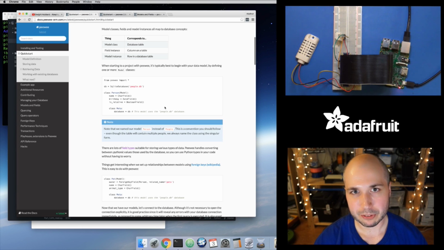Like PWORM, it supports SQLite, but you can just point it at a different database instance here. Instead of creating a SQLite database, it supports MySQL and PostgreSQL and all kinds of other databases. So that's really powerful in that maybe you do some basic code and you're testing it just using SQLite on your machine, and then you want to go more advanced and have some crazy web service layer, and you want to use a proper database engine like MySQL or PostgreSQL. It's pretty easy to do that.